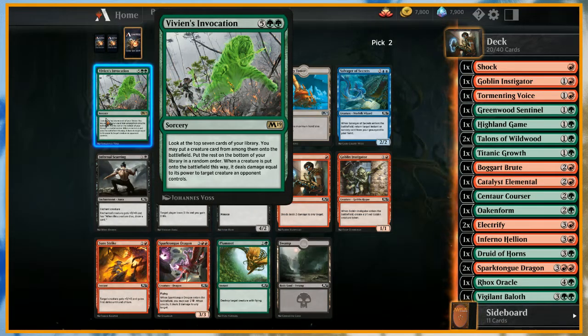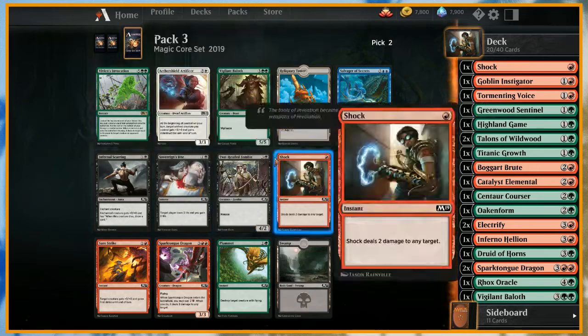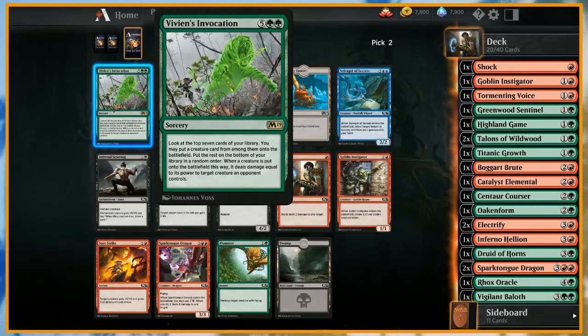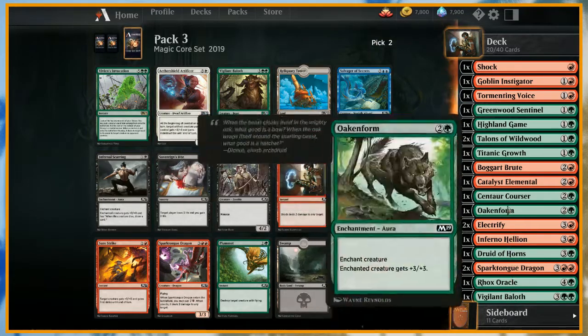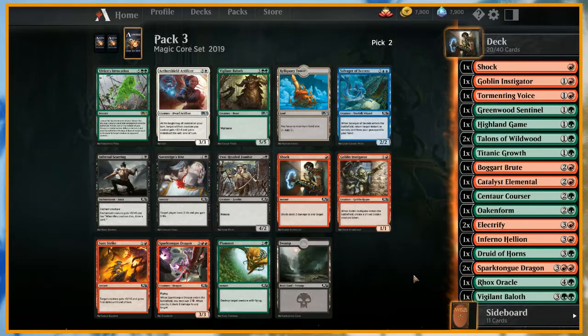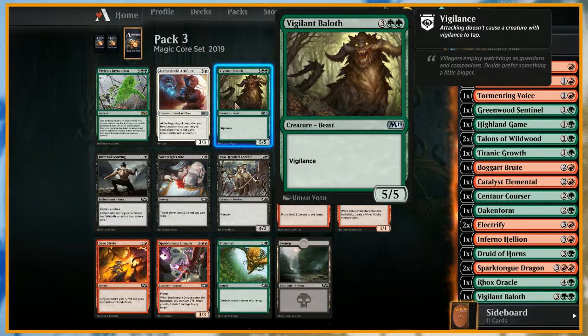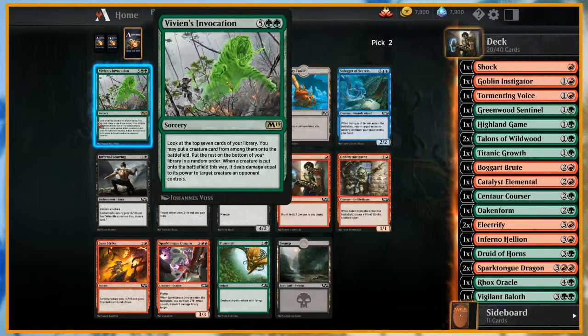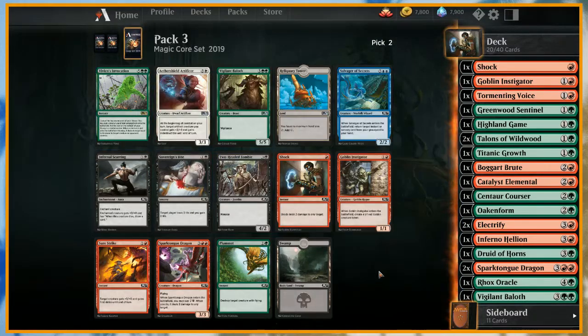Vivien's Invocation. Look at the top 7 cards of your library. You may put a creature card from among them onto the battlefield. Put the rest on the bottom in a random order. When a creature is put onto the battlefield this way, it deals damage equal to its power to target creature an opponent controls. I mean, we could do that, or we could take another Vigilant Baloth, rather. I think we might be in the market for the Baloth. I mean, we do have some reasonably sized boys that we can do. But the Baloth is just a much more consistent kind of card.